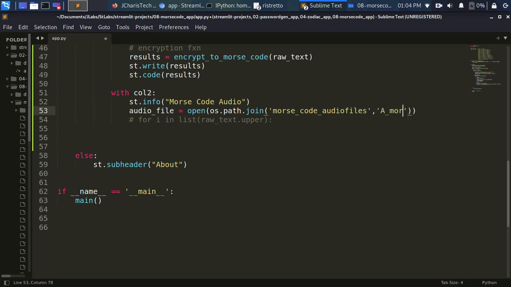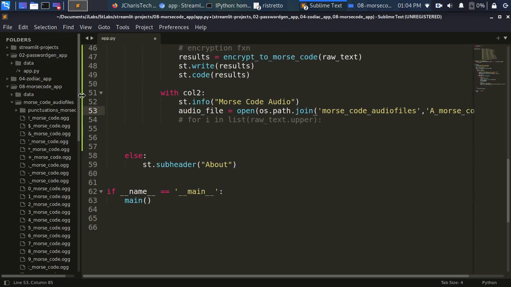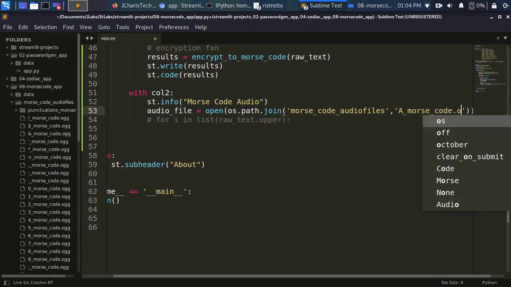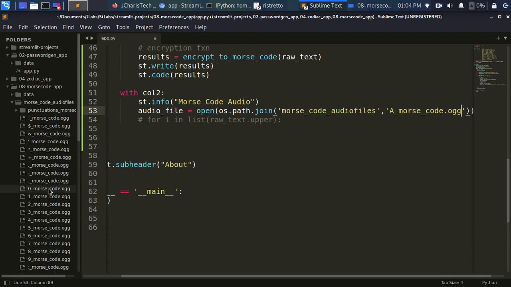Dash Morse code, as you can see from here, Morse code.ogg. We see the same thing. So if I go to the punctuation option, we have it here.